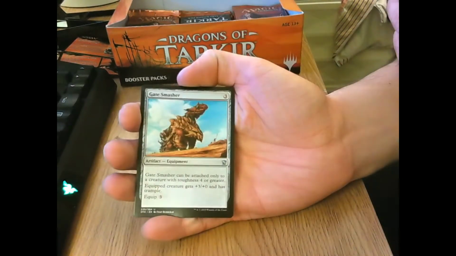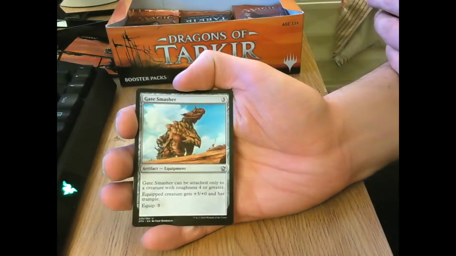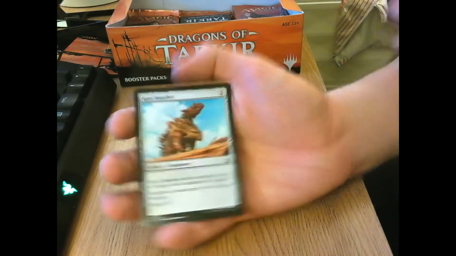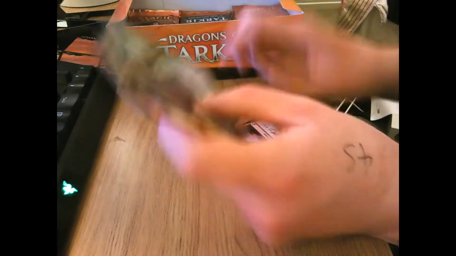There's an artifact. Gate Smasher. Gate Smasher can be attached only to a creature with toughness 4 or greater. The equipped creature gets +2/+0 and has trample. It costs 3 to equip. That's pretty good. I am so feeling an artifact deck. I really, really, really am. Okay.